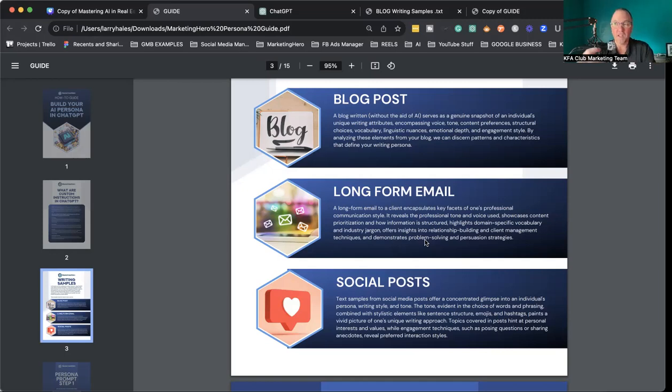If you have some social media posts that are a little bit wordy, you can group a couple of those together and put them into a writing sample. Now, ideally, it would be great to have one of all 3 of these. That's going to give AI a broad overview of who you are. But if you only have maybe 3 or 4 really long form emails, put them in, and it's going to do a pretty good job.